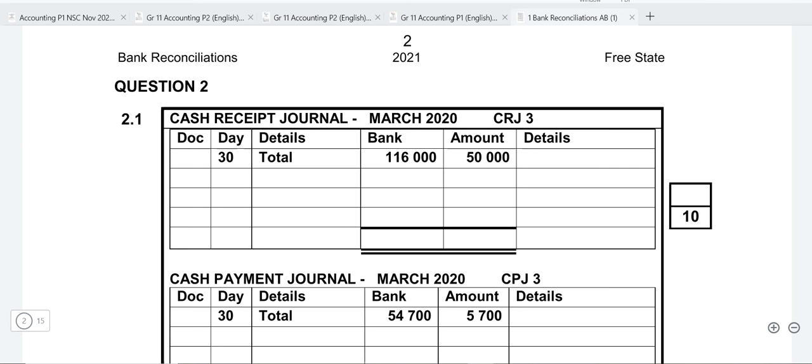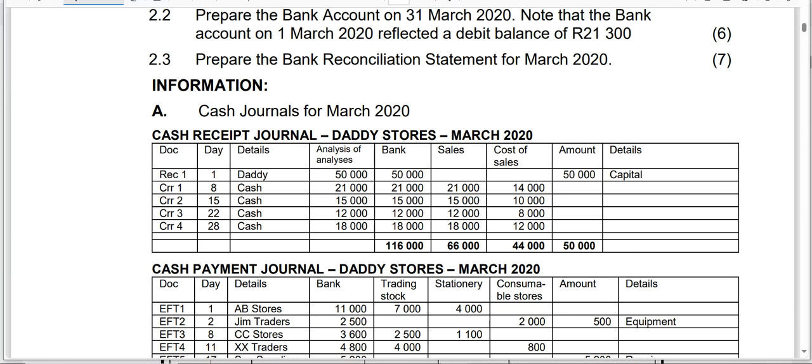So once this has been done, our work is to go there and record our transactions. So here's what we are going to do. I normally tell my learners that remember, the first step of bank reconciliation is that you must check whether information from last year was considered right on the current bank statement. But if you look at this question, it doesn't have a BRS from last month, which means you are going to start with the step whereby you compare the cash journals of this month against the bank statement of this month.